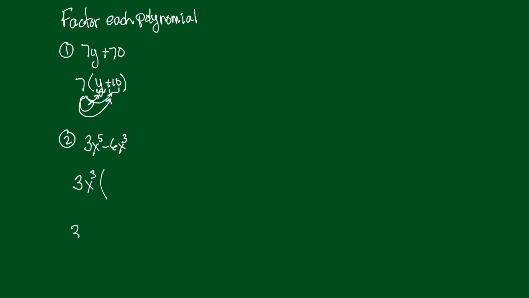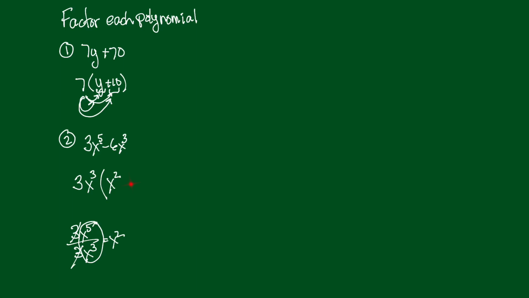Here's what I'm thinking. I've got 3x to the 5th, and I'm dividing by 3x cubed. What's left? The 3's are gone, so no 3. And then right here, I've got 5 x's on top, 3 on the bottom. The 3 on the bottom will cancel with 3 on the top, leaving 2 of them, right? What we're doing is dividing. When you multiply, you add the exponents. When you divide, subtract. So 5 minus 3 is 2. So I'm going to get an x squared. Now, does it work? If you make that multiplication, sure enough, you get 3x to the 5th.